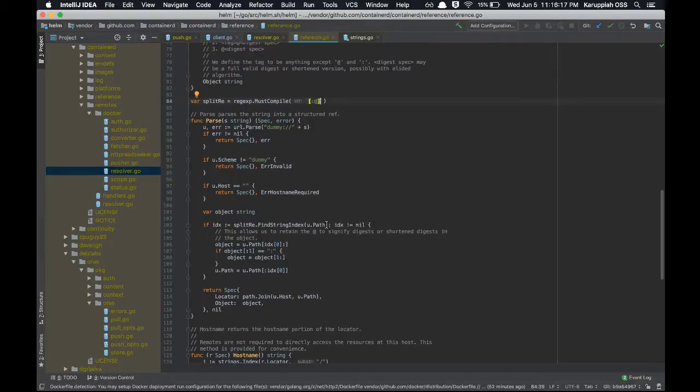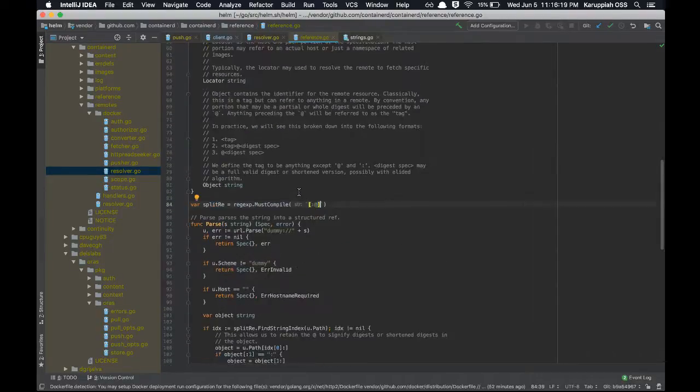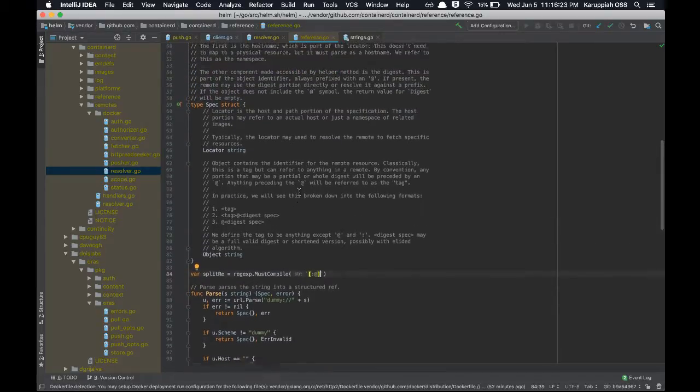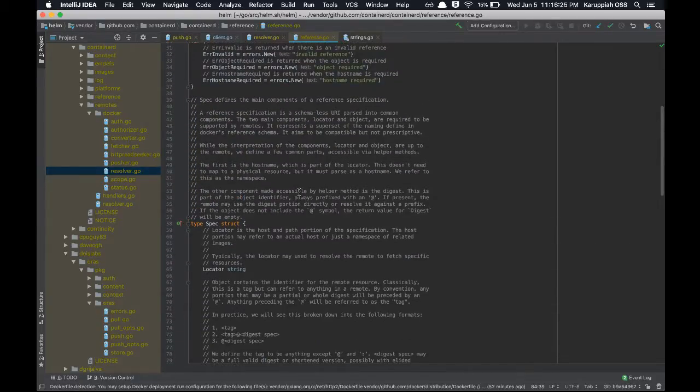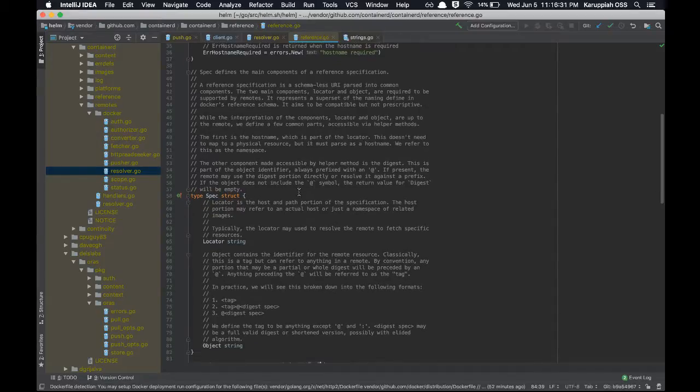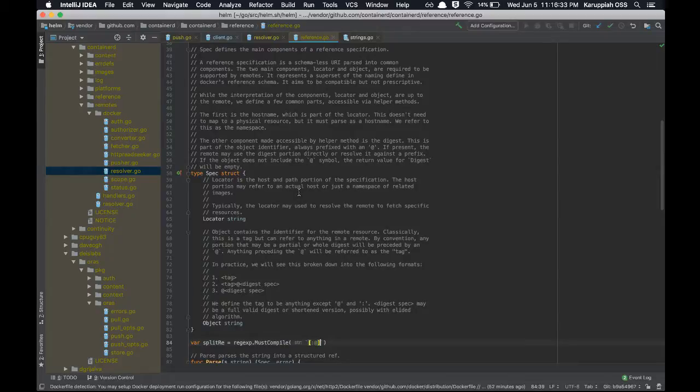So let's just read a bit over here. Defines the main components of a reference specification. Reference is a schema-less URI passed into common components. The two main components, locator and object, are required to be separated by remote.